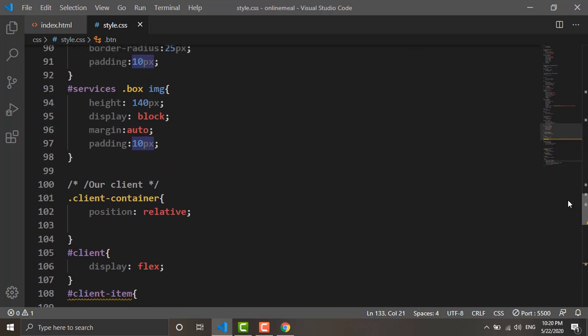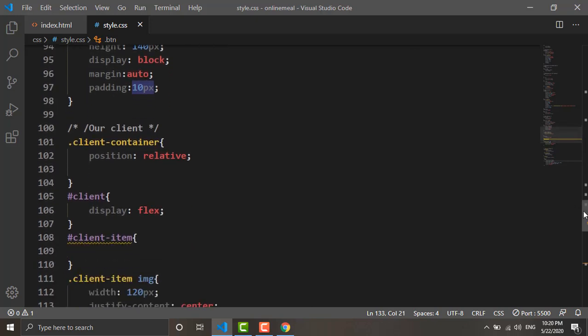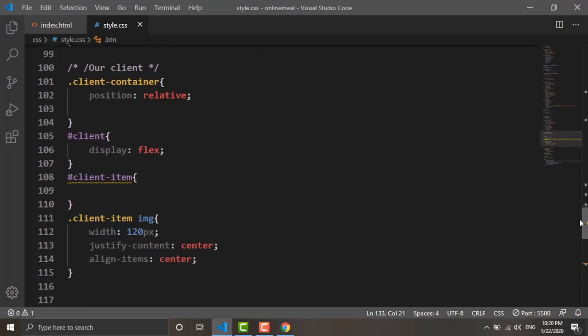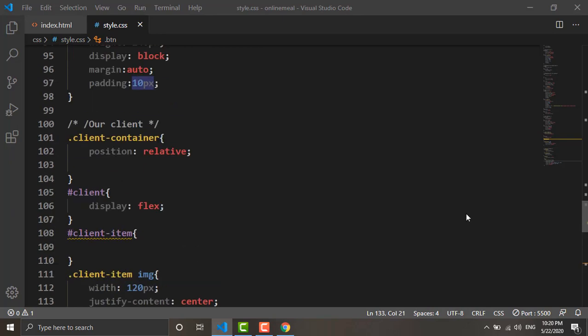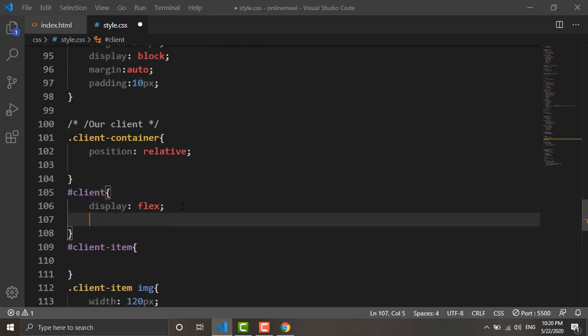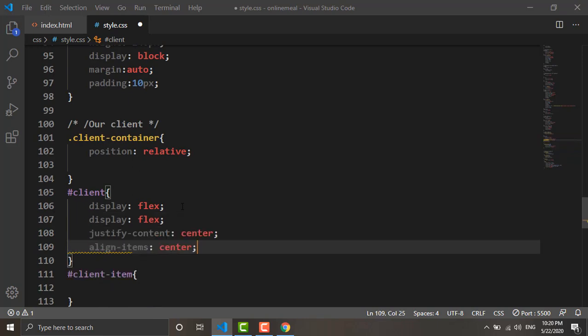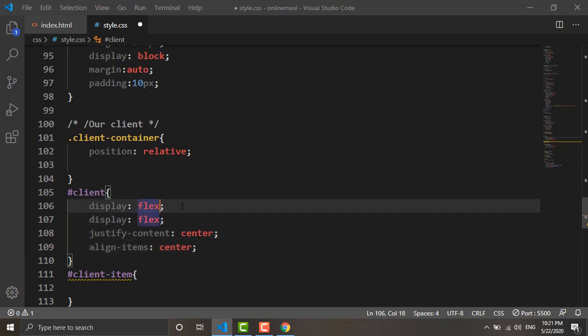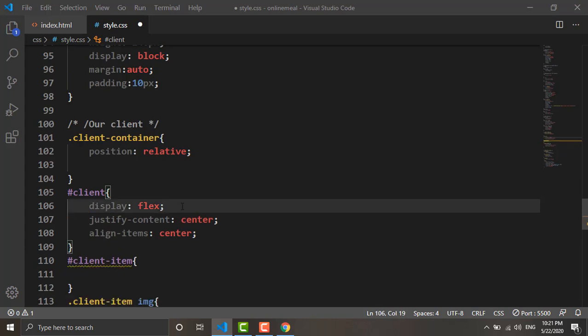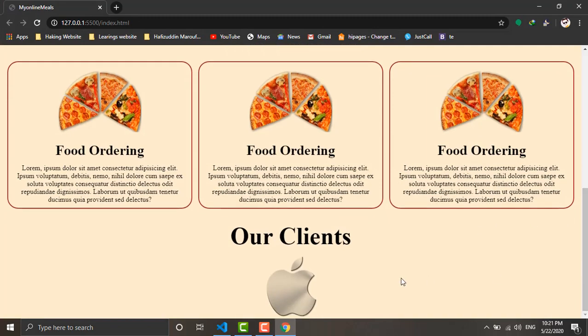So I will see here where is the problem, why it's not coming in the center. I want this logo in the center at any cost. So I will just bring this. I will say here, and I will delete this. Let's see now. It's in the center now.